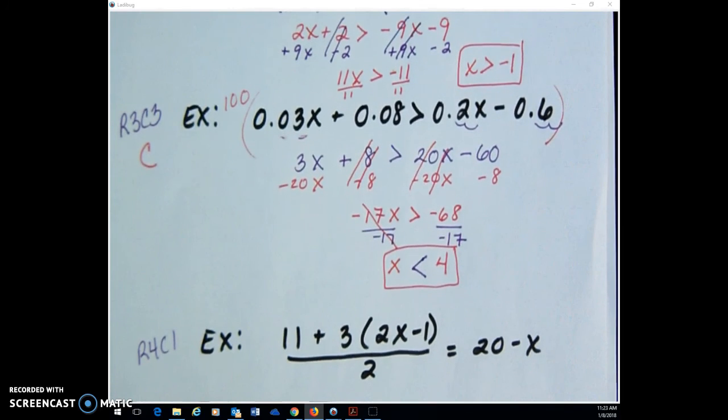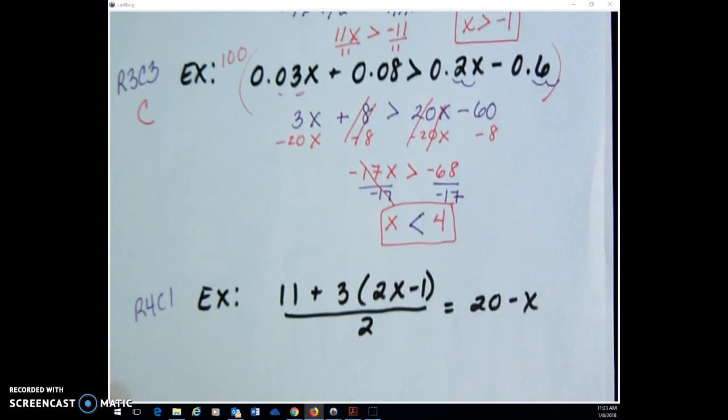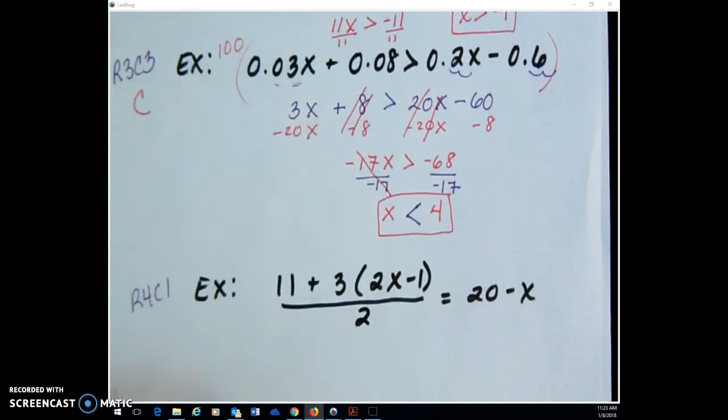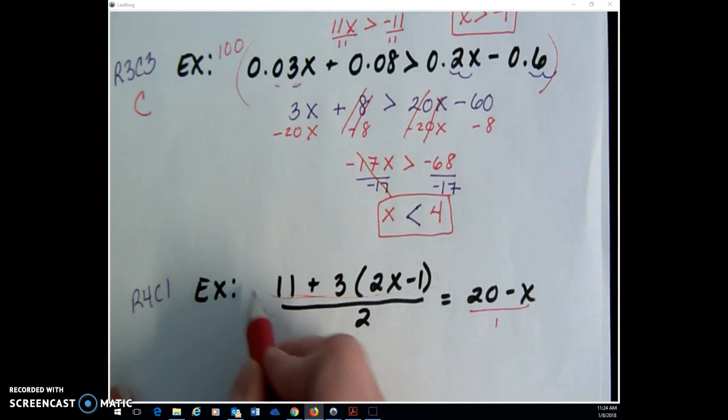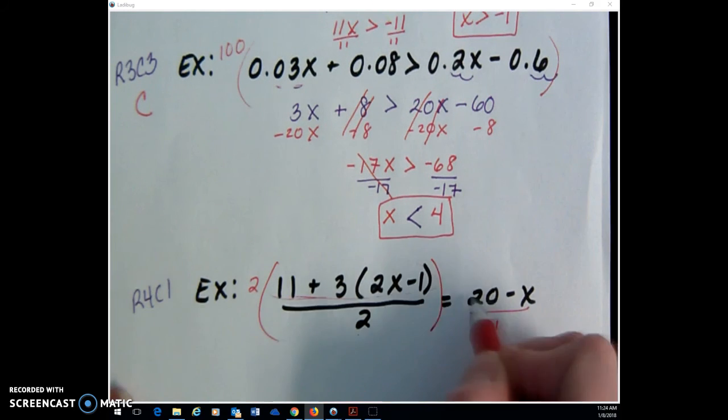You might want to pause the video and try it along the way and see how it goes for you. Now this one we cannot do the cross multiplying that we did before because this isn't all contained. I guess we kind of could. We could contain that whole thing over, but it's easier in this case just to multiply both sides by 2 that way.